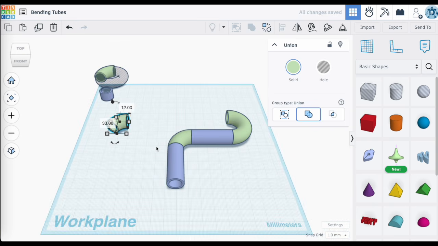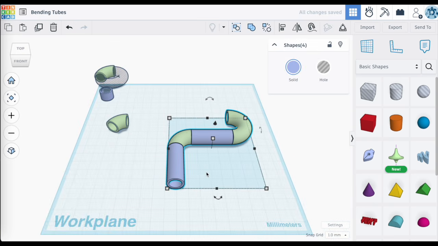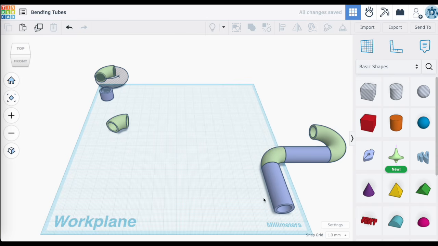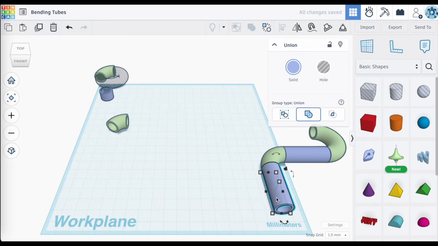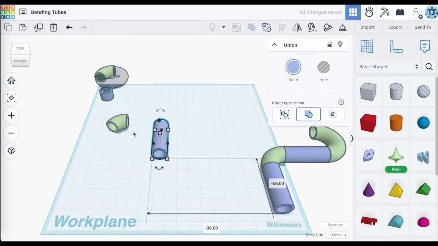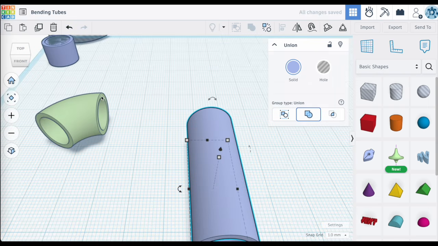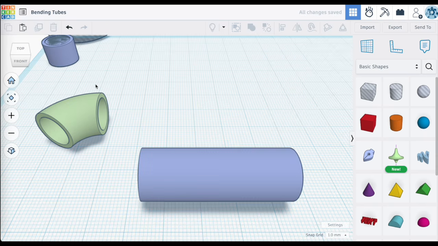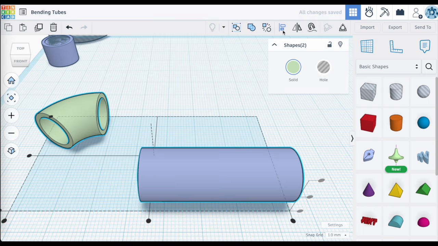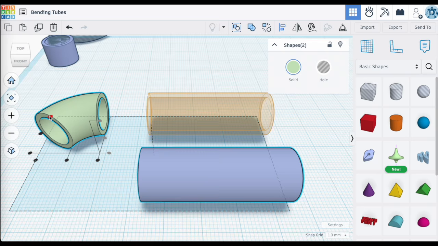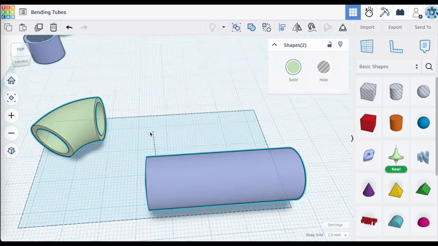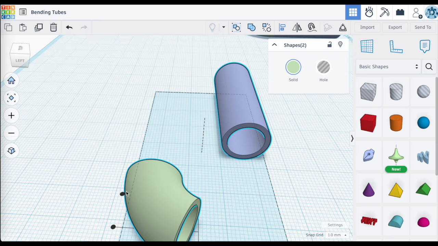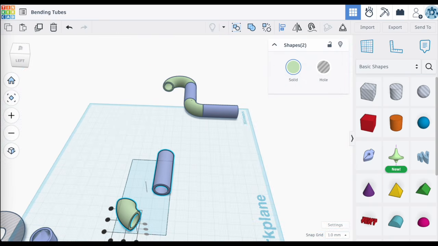Now, if we were to add pipes to this, let's grab this pipe here and make a duplicate of it. This would be really easy for this part here because this is basically a 90-degree turn of this pipe. It's just a matter of lining them up, selecting them both, using the alignment tool, and aligning it to this corner piece here. I'm going to align it to this back edge there because that way I know that the two openings are going to be lined up perfectly.